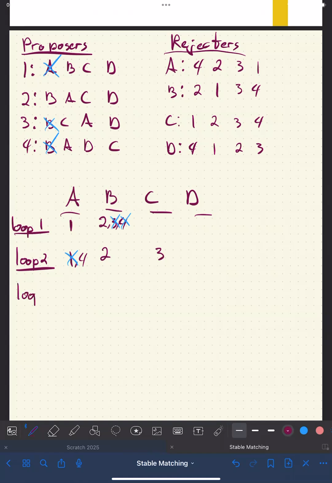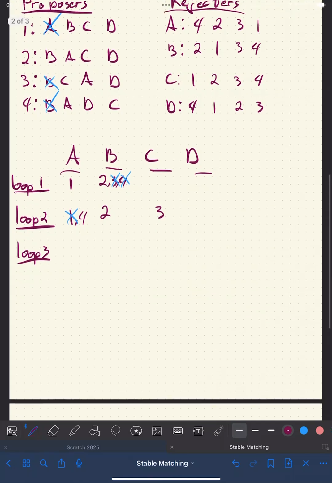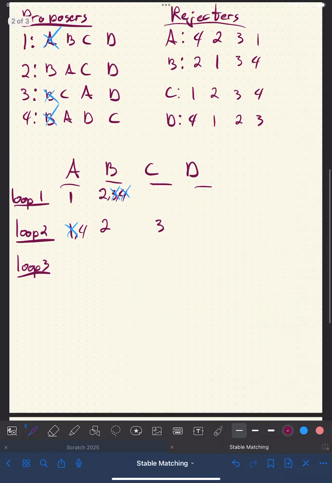So now we'll go to loop 3. And we can do this one more time, and then I think you get the picture from there. We did walk through the whole thing in class, but we're not going to do this right now. So once again, 1's rejected, so that's the only one that needs to do something. We carry through 4, 2, and 3, but 1 is now going to go to its next top choice, which is B.